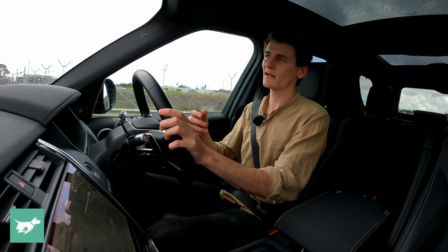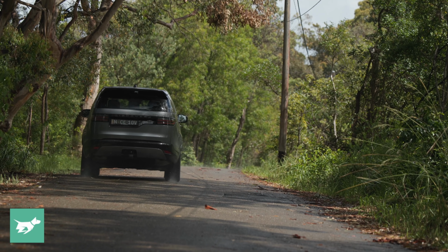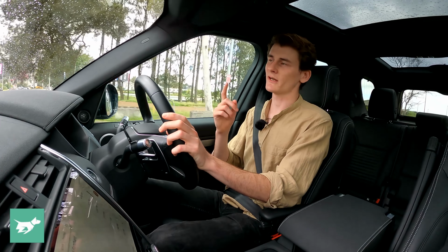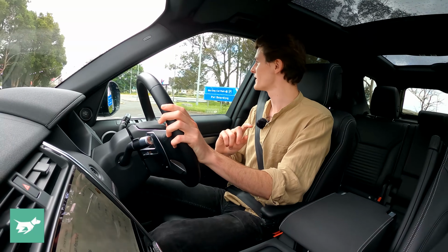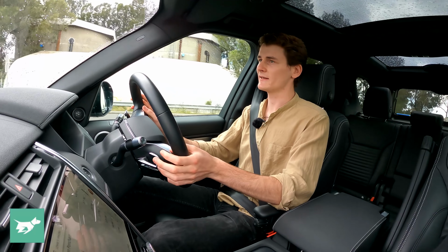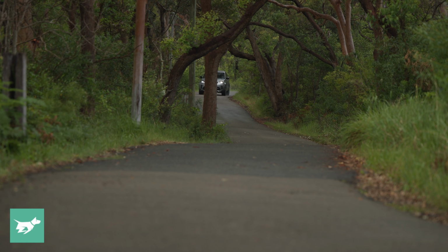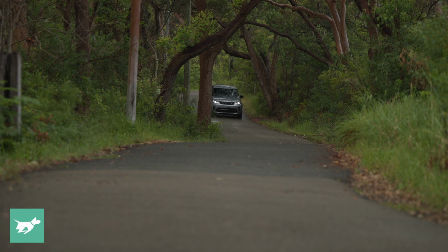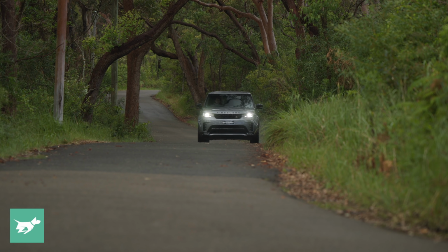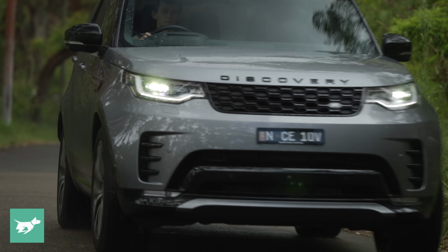Now, this car's size, $130,000 as tested price, 900mm wading depth and 280mm ground clearance mean that in theory, you could compare it to something like a Land Cruiser 300 series. However, I'm not going to do that because I know in the comment section there would be absolute madness down there, because really it's not a competitor for that car. This is, although it's got all the electronic trickery, you know, air suspension that raises and lowers, off-road modes, advanced terrain assist, and an electronically actuated rear limited slip differential, it's definitely more of a Chelsea tractor kind of car, that kind of GLE competitor, BMW X5, Volvo XC90 kind of car.